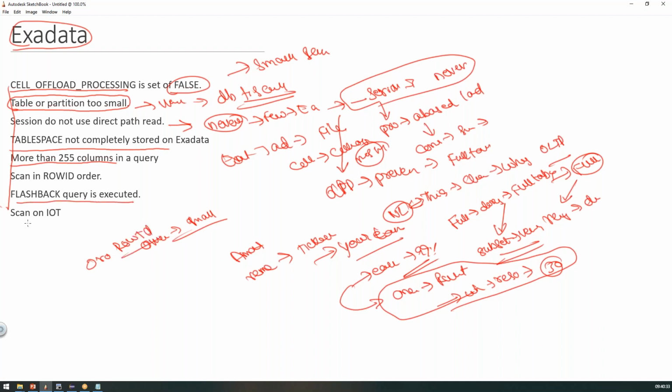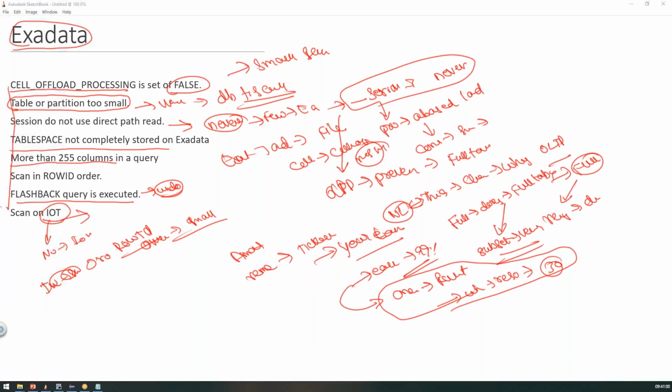Flashback query requires you to read the data from the undo, so in this case also smart scans will not happen. Inherently IOTs are basically indexes. Smart scans are not possible on IOT. For index fast full scans, yes, smart scans can happen, but for an IOT they haven't implemented it yet.